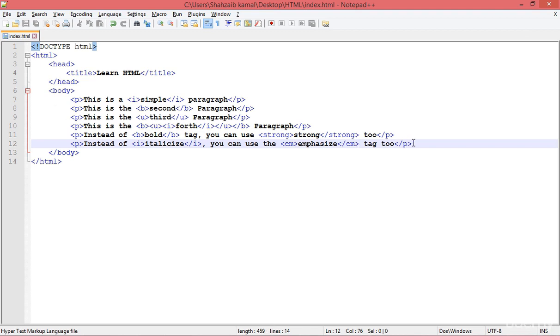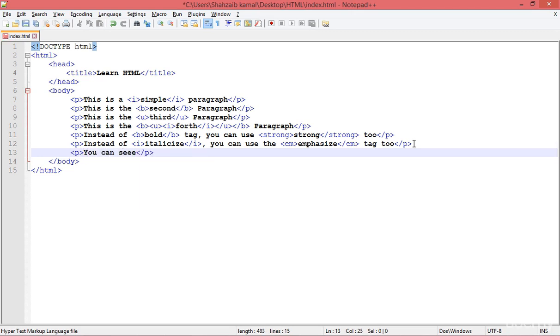And the other thing is, if you just want to create a small text, you can see that this is the small text.